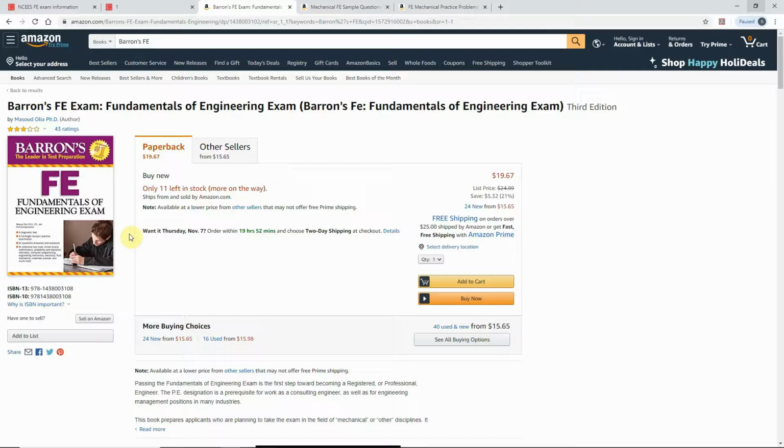Or if not, it has a conceptual breakdown of each concept. So for instance, if you're talking about DC circuits, it'll go over how to add resistors in series, how to add resistors in parallel. So I like that it had that sort of breakdown for if you need a review. I would say the practice problems were not quite as valuable in this book, however.